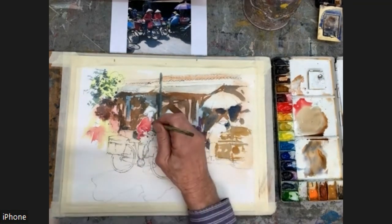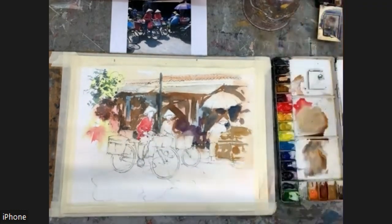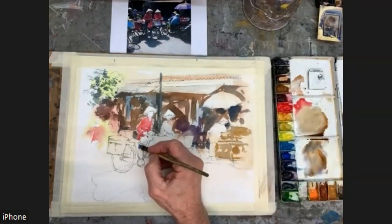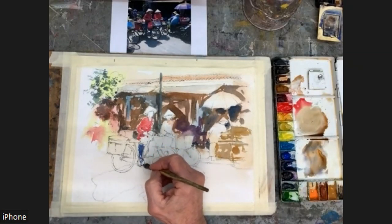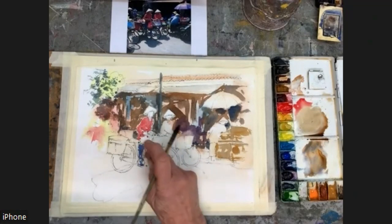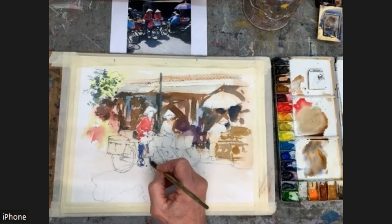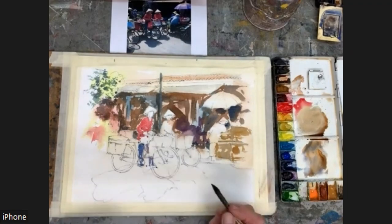Okay, she's got a nice red garment on, and let's give her some trousers, as we did in the first drawing painting. We put something here. And we've got a basket of some kind. Well, we don't need to be precise with that.